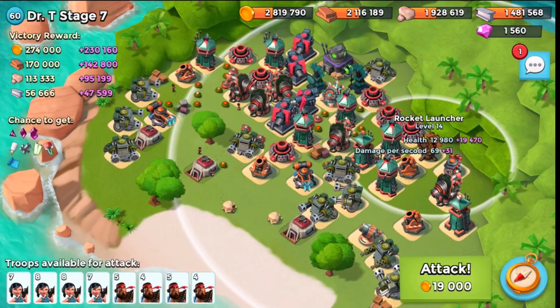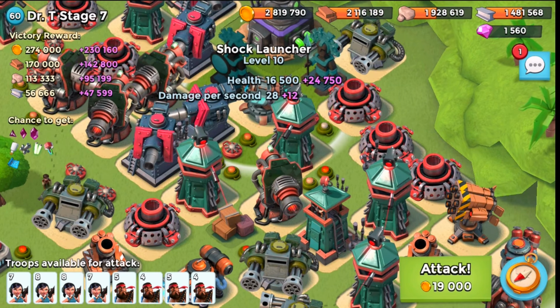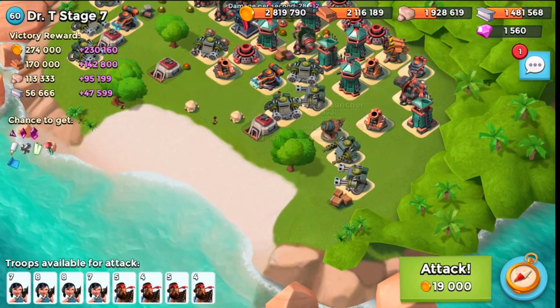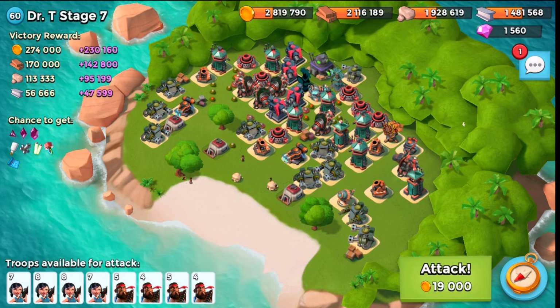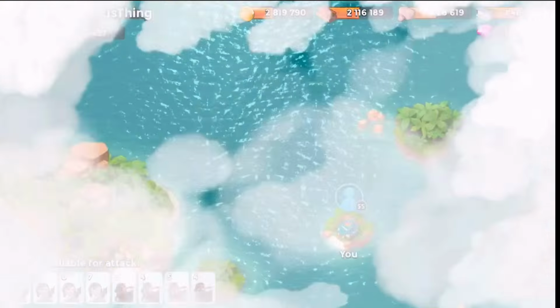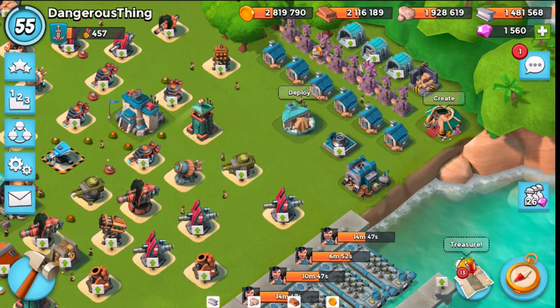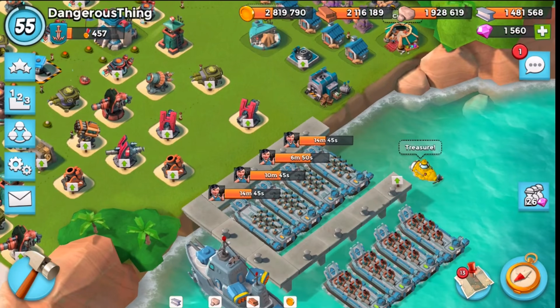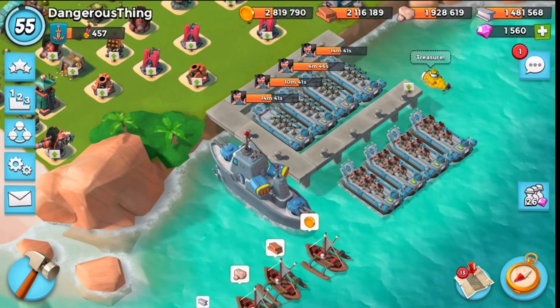And there's also a shock launcher right over here in the middle. Once again, a ton of health. So another one over here. So basically, I think I'm going to go ahead and pass. I still have my boost going, so what I'm going to do instead is jump into some raiding. I will stop talking and start raiding, and hopefully at the end of this video we are going to be able to go ahead and begin an upgrade.